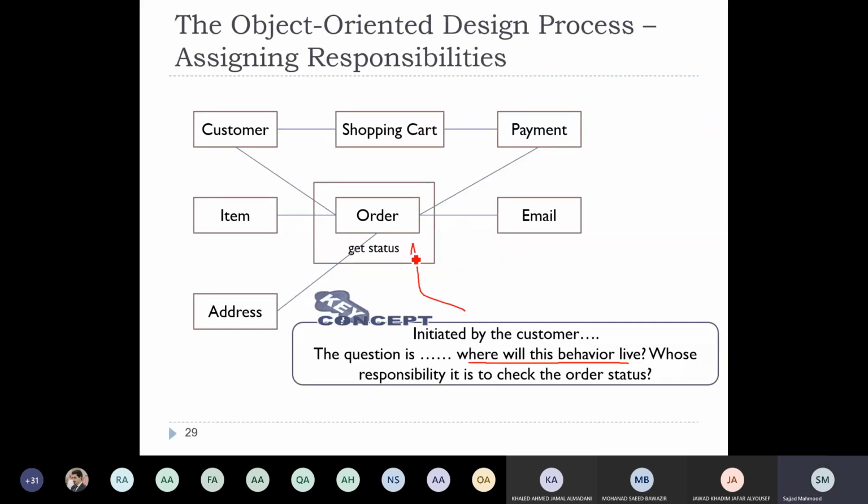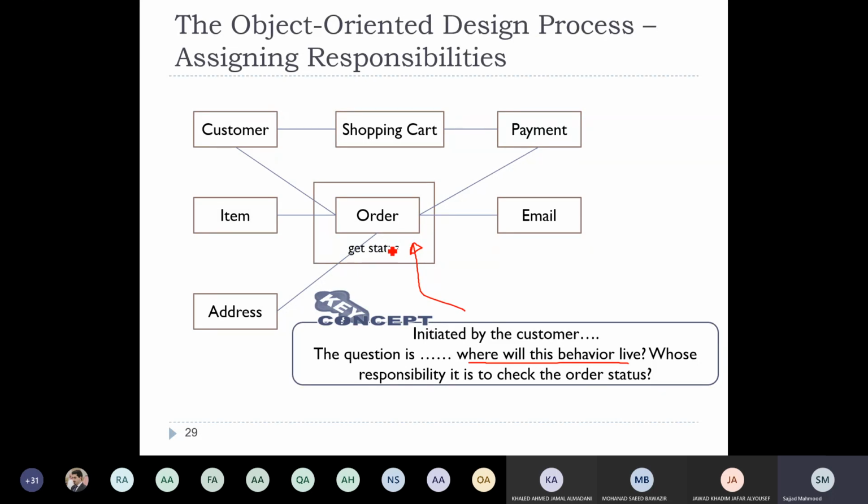As quite all of you pretty much said, this should go to an order class, and the reason it should go to an order class is, again, from an abstraction principle. This is something to do with the order. Second, we will learn this later on, the single responsibility: one group of tasks should be done by one class. But for the time being, it just satisfies the abstraction principle.